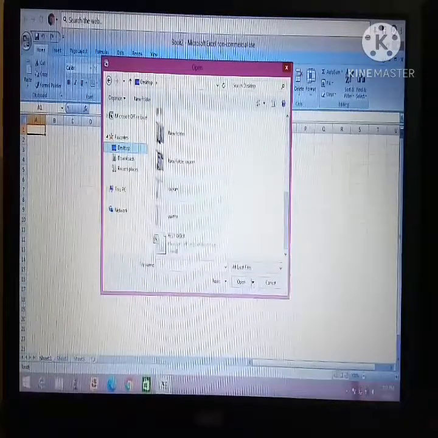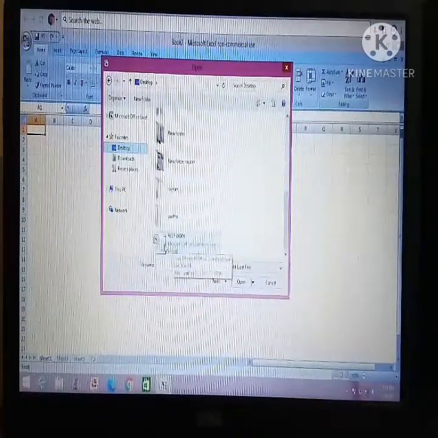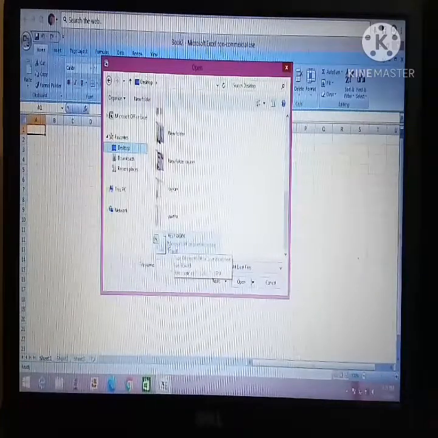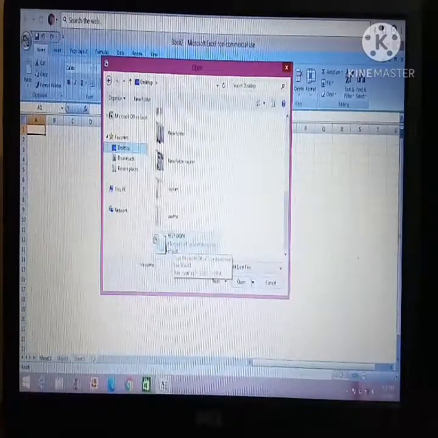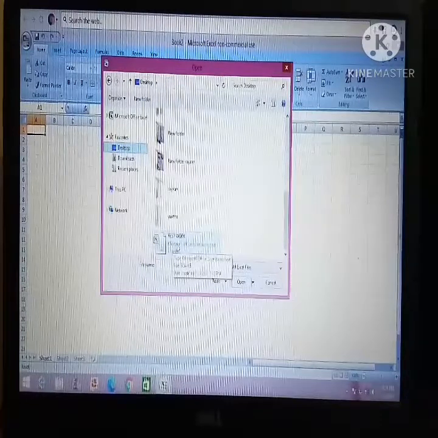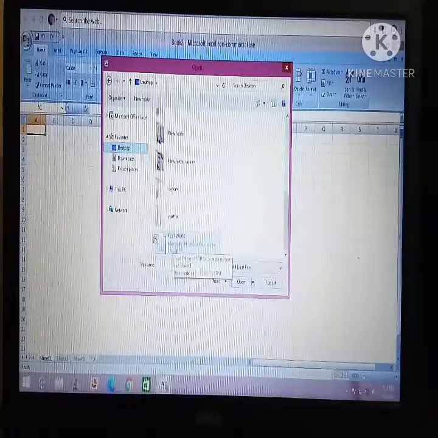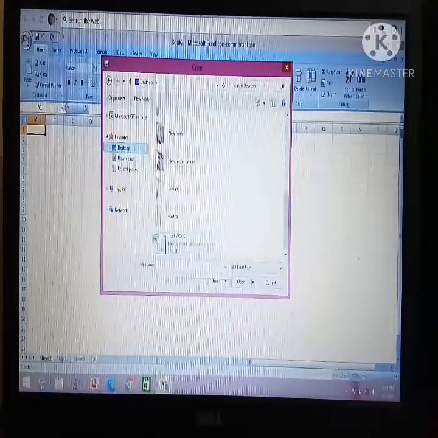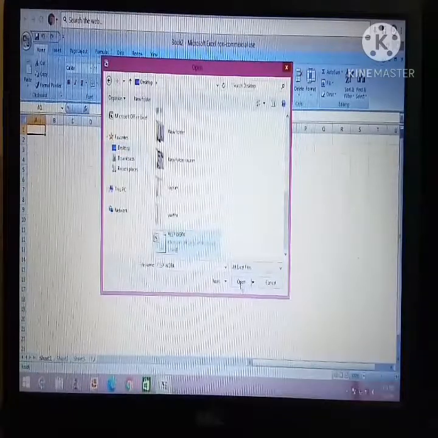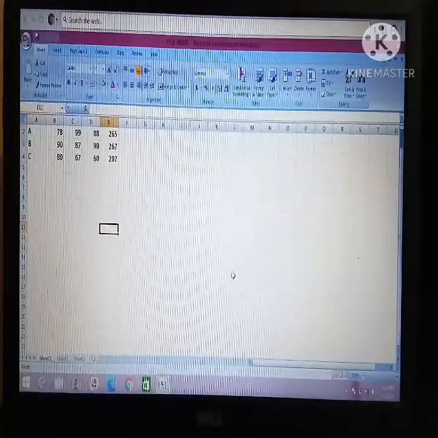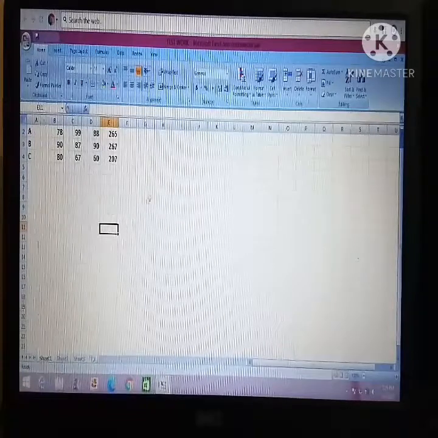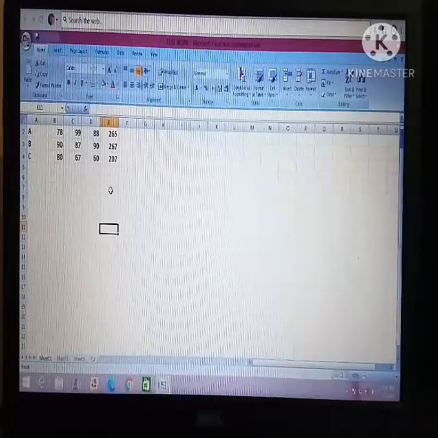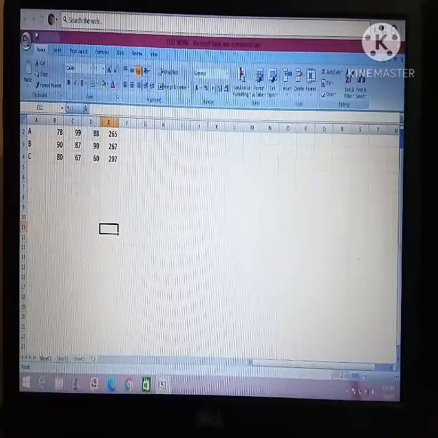Okay, so I got the workbook which I had saved. The workbook name was Test Workbook. It is there here. Click on it and click on Open. So now the workbook is open. Did you understand how to open?